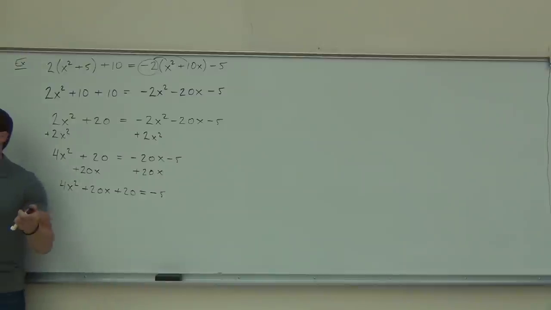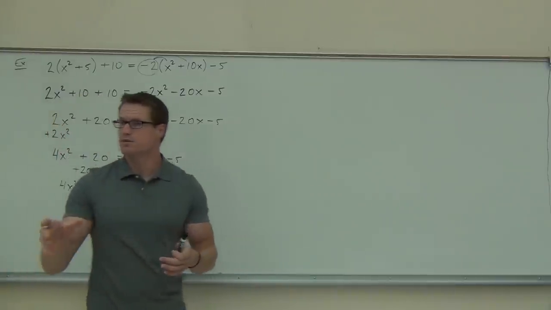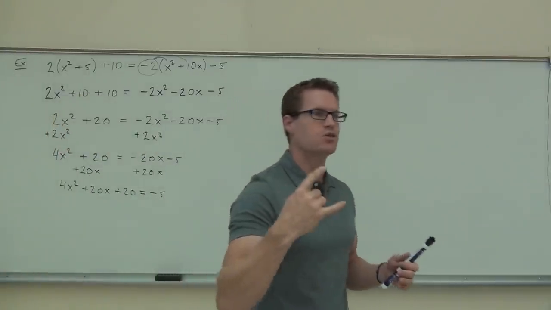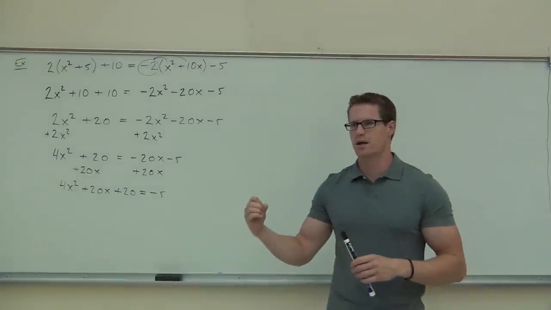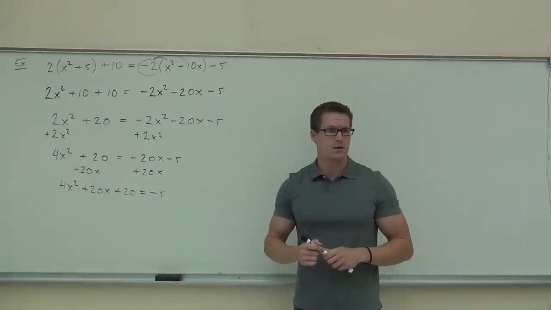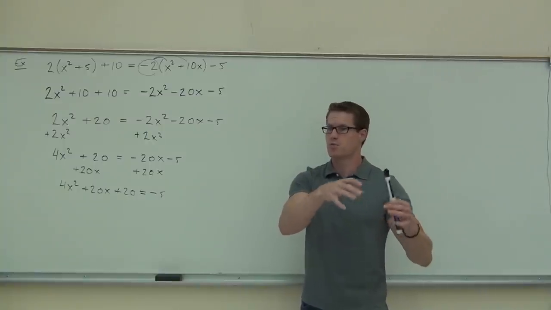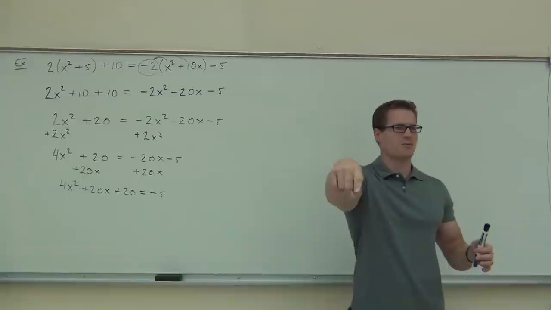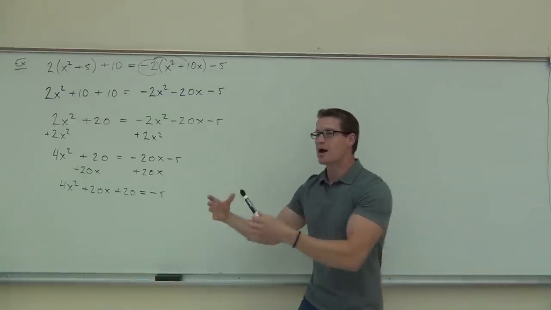Hey, am I good to go right now? Is this what I want to see? Do I want to have this stuff over here and a number over here? What do I want over here? Do you remember why I want zero? Someone who was paying attention to the last 2 minutes of class yesterday, explain to me why I want zero on the right and not a number on the right. Go ahead. Then the zero product property will work. That's perfect. If you didn't hear her, she said that's because then the zero product property will work. This thing doesn't pick up voices very well, so I have to repeat that for you. No, you're fine. But that's why we need a zero over here.